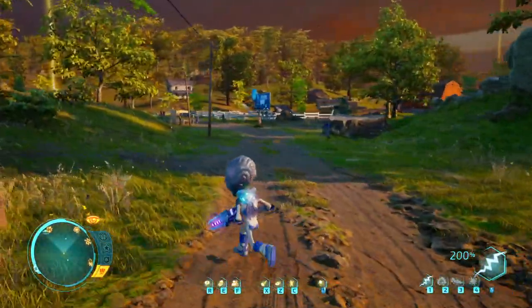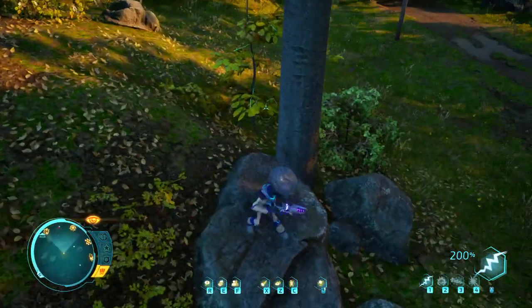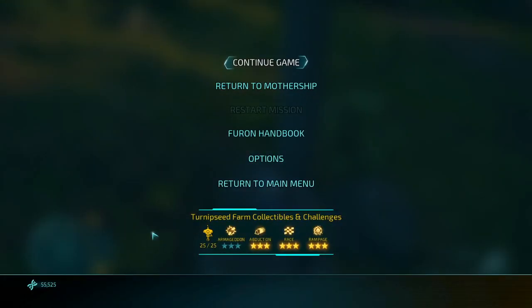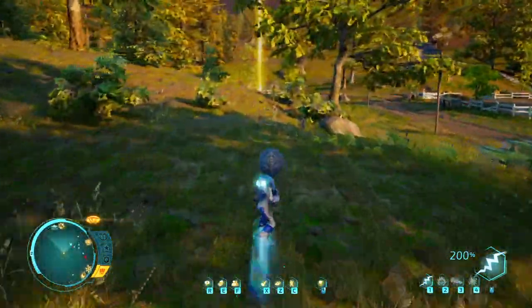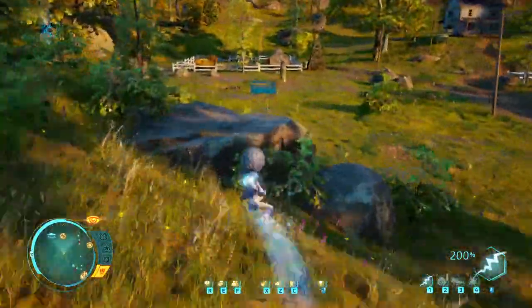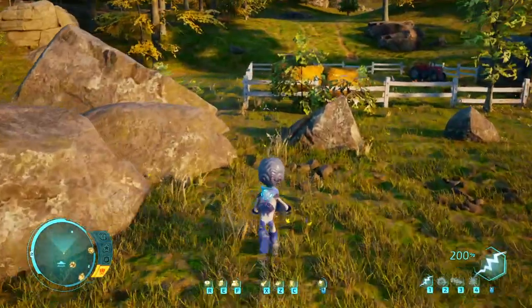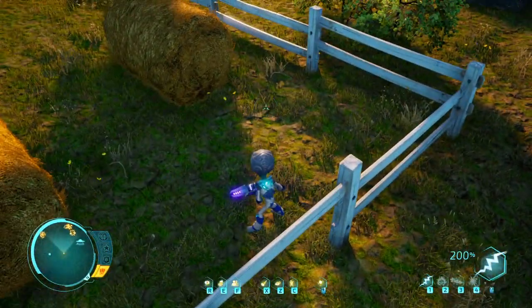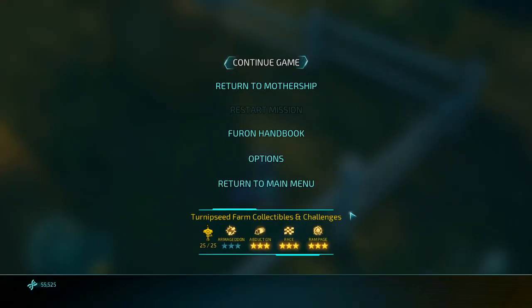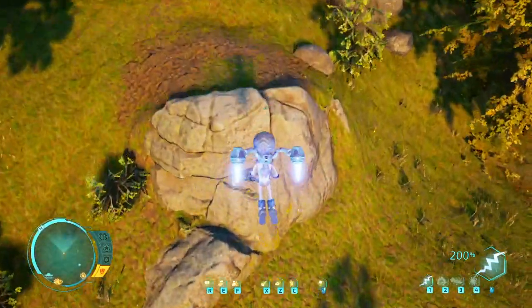Check that blue board there. It's not here. Let's go to number 14. You see the Armageddon or whatever challenge? Number 14 is here. Number 15 is very close by, right here, above this area.